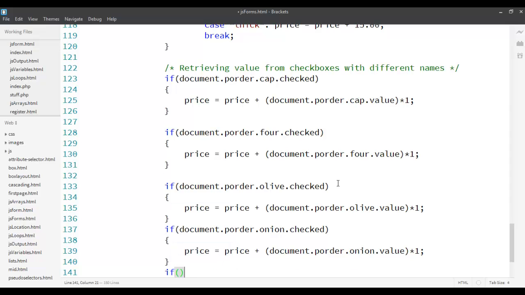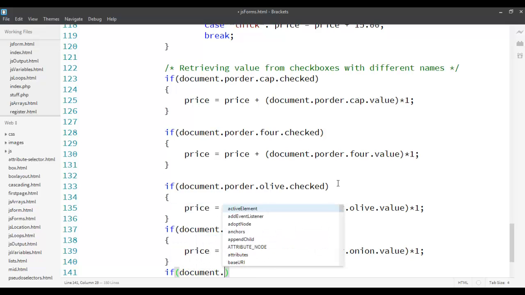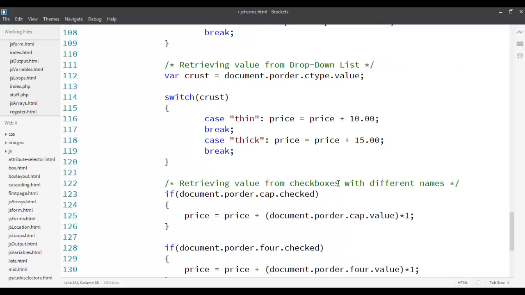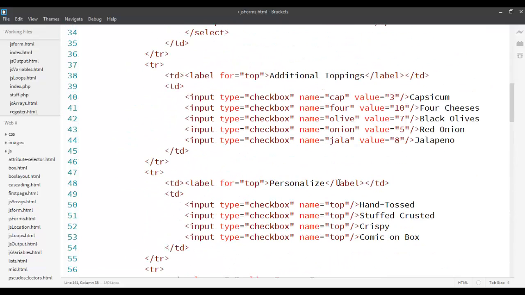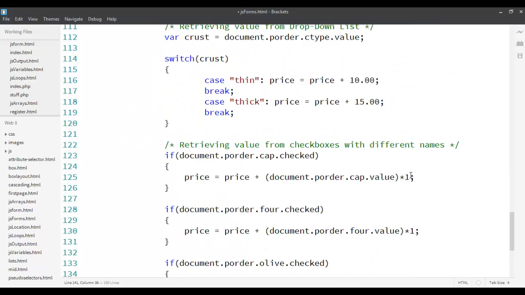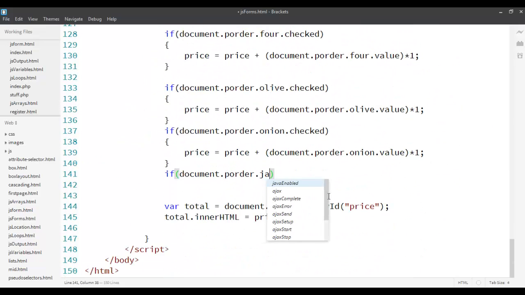Again, the last one, document.order, I forgot what the last one was. It was, I think, jalapenos, which is jala.checked.